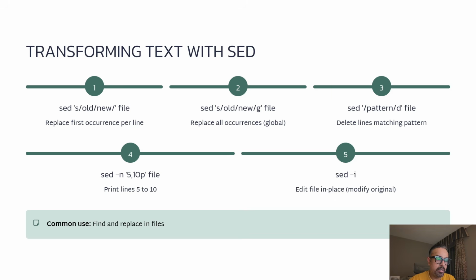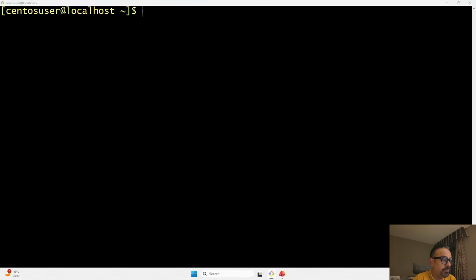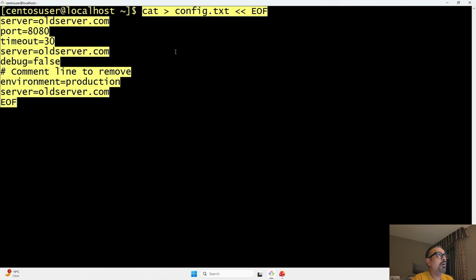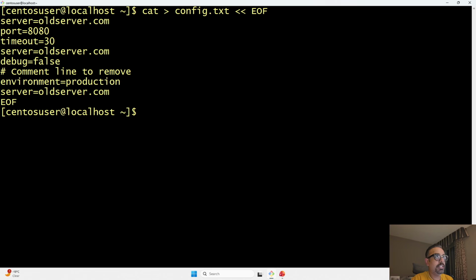Now let's understand this with a very good example that I have made for you. For that, I will take you to the terminal. Once we are on the terminal, the first thing I am going to do is create a file with some content. So this is our file and this is the content. Let me get that on the screen. I am creating a config.txt and I will hit enter. So my config.txt is created.